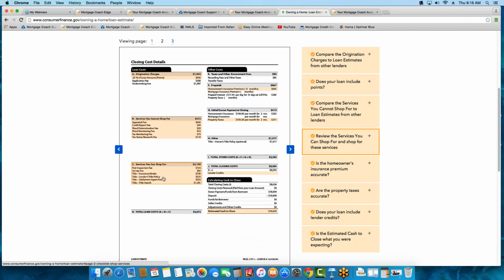Remember that your fees here are in alphabetical order, so when you're at loan amount, sorry Dave, let me look at it. You'll see that they're in alphabetical order. So with Mortgage Coach, our fees are in alphabetical order, so it is easy to see the fees and then be able to look quickly in the alphabetical order on their closing estimate.